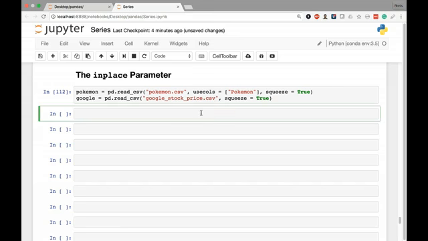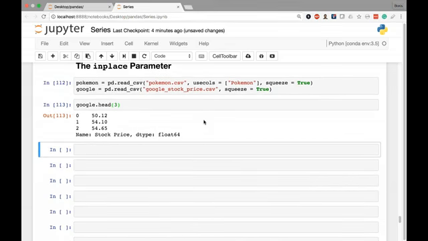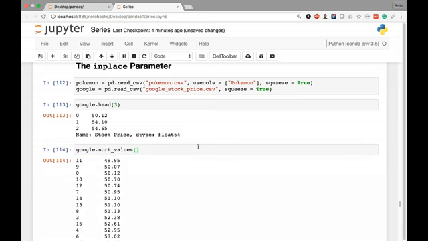Before I dive into the inplace parameter, I just want to show you the old school way that we can perform the exact same operation. If I take a look at my first three rows of Google, we can see that they are in the order in which they are in the CSV. We can tell by the general numeric index to the left, starting at 0, then going to 1, and then to 2. If I want to sort the values, let's do google.sort_values. And here we're going to have our new series where the values are sorted in ascending order. The smallest ones are going to show up at the top, and the biggest ones are going to show up at the bottom. This is returning a brand new series.